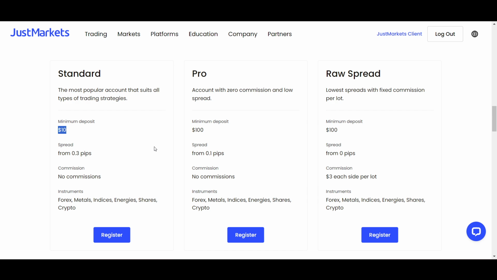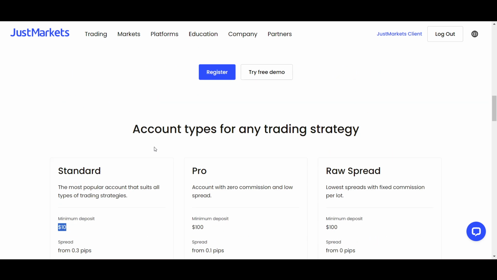Now, depending on your chosen method, you will need to provide relevant payment details. For example, if you deposit via Bitcoin, you will need to enter your Bitcoin wallet address. Review your details and confirm the transaction. The processing time for most deposits is usually within 30 minutes for card and bank transfer, while cryptocurrency deposits can be instantaneous. Right, so this is it.